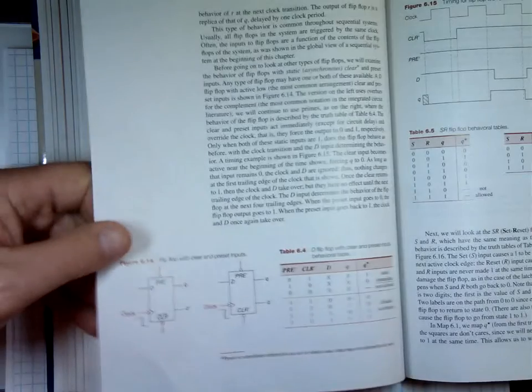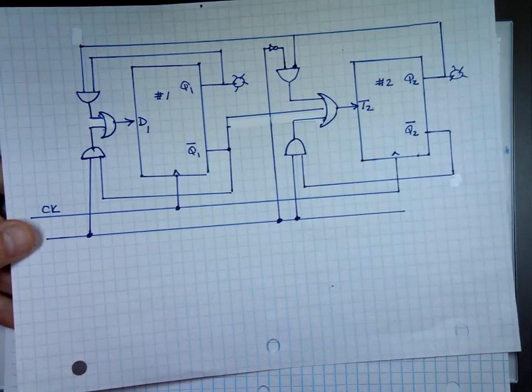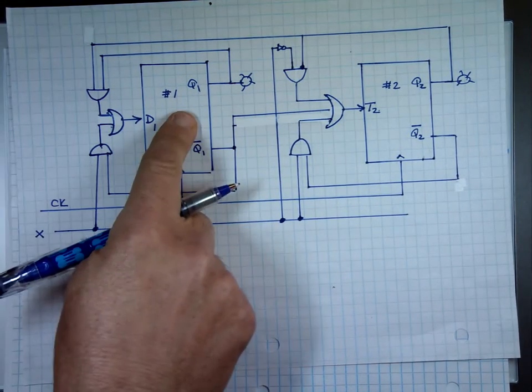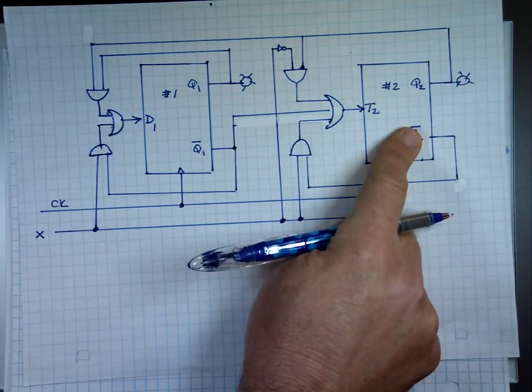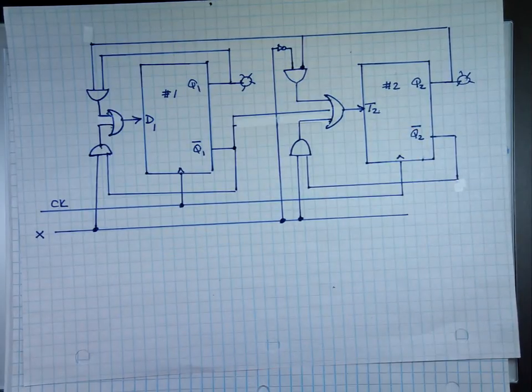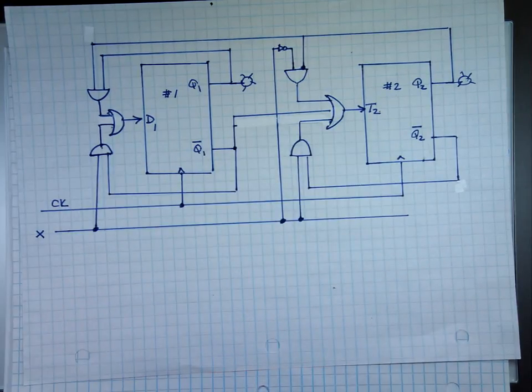Now, I could have done this problem with JK, I'd probably have a nicer one. This is actually not a bad one, but to go to the lab and hook that up, you go, why can't we build this one? That doesn't seem that complicated. Well, let's think about it. There's one board, there's one chip, and there's another chip. You have how many AND gates? 1, 2, 3, 4. Perfect. That's another chip. I can get one that has 4 of them on it. That's 3 chips. How many OR gates? 2. Yep. I have one that has 2 of them on it.